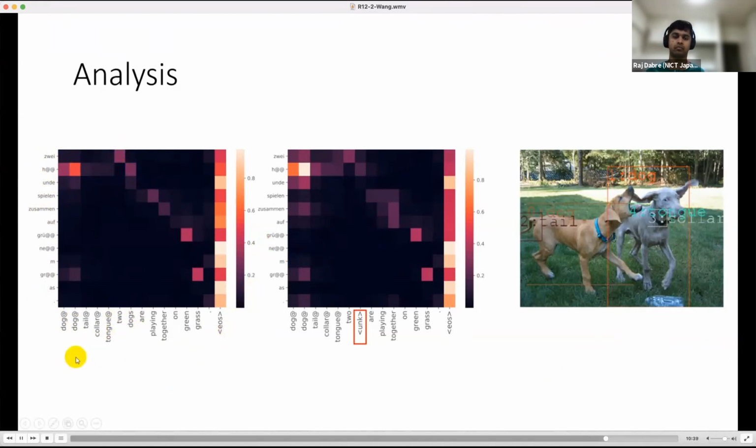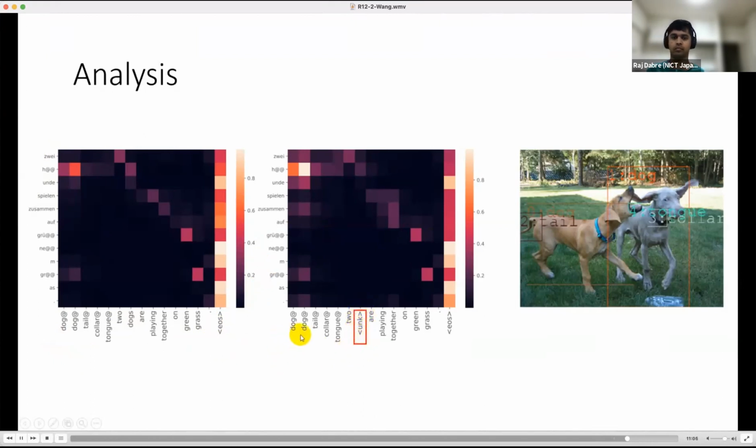And this already demonstrates that the model has the ability to use both modalities to perform translation. After that, we deliberately replace the dogs token with an unknown symbol, and we want to observe what happens after we do this.